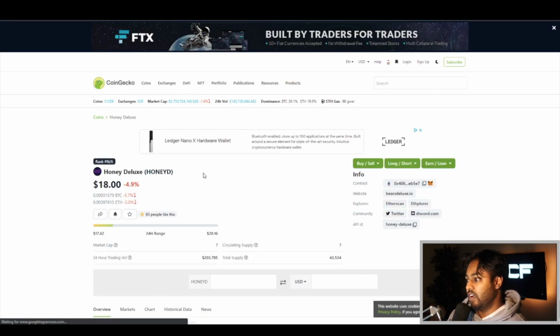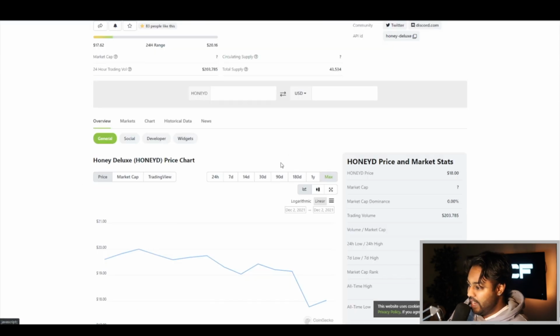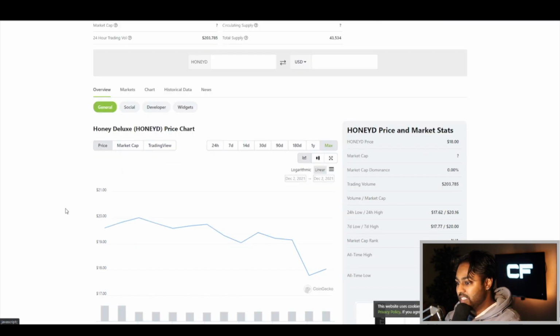Very recently, the honey token is listed on CoinGecko. Right now it's sitting at $18. It did hit a high of around $40 when it first came out. As I can see, the use cases coming out, the bees generating it, the bees can be burned. There's a whole ecosystem going on with this NFT and this coin.